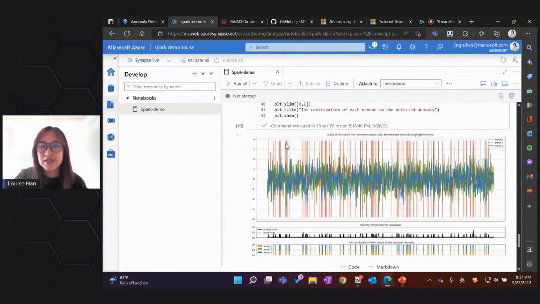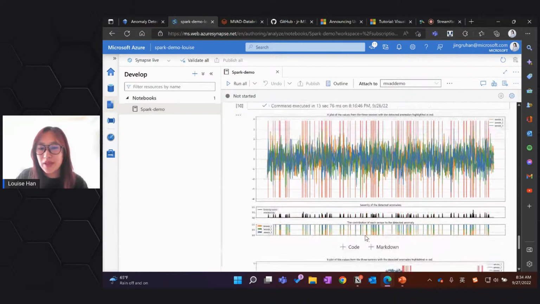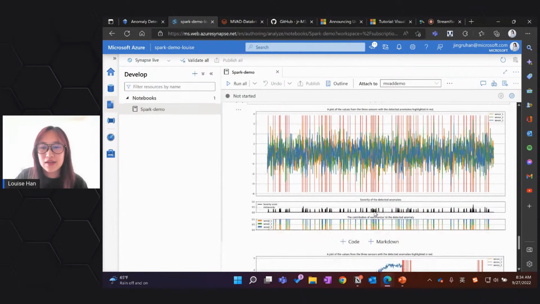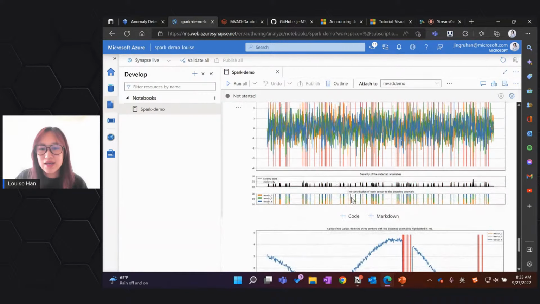You can see the red part is the anomalies detected from our service, and the black line is the severity of detected anomalies, so it also indicates the severity score. Based on this score and on your real case, your labels, you can filter out the real anomalies. And then this is the top contributor of each sensor.